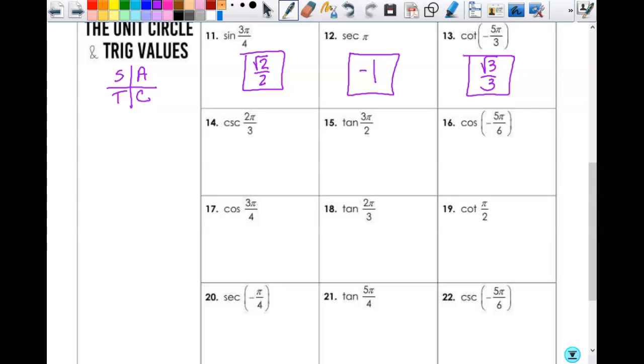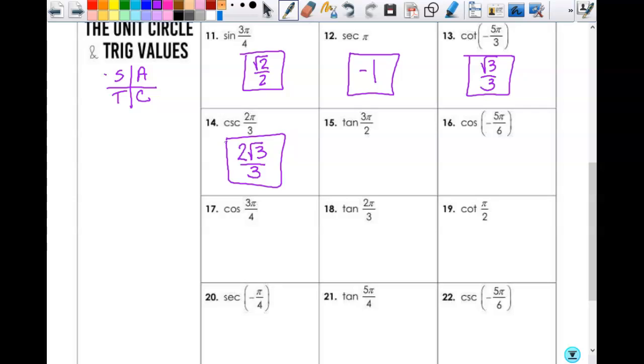Reciprocal of what? Sine. This is 2 pi thirds. What quadrant are we in? Second. Are we positive or negative? Positive. Sine is positive in the second quadrant. Okay? So it's positive, so that just means I have to come up with the value now. The sine of pi thirds is what? Square root of 3 over 2. So I need the reciprocal of that, which is 2 square root of 3 over 3. And if you need to, again, jot some things down so you don't lose track of your thoughts, that's fine.